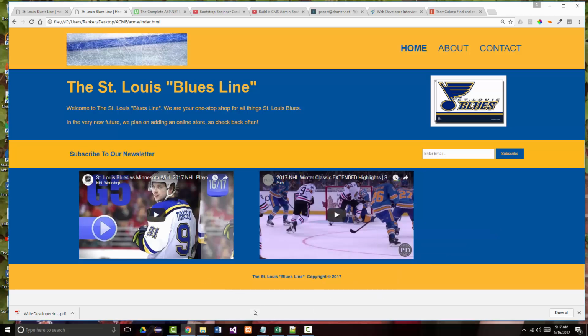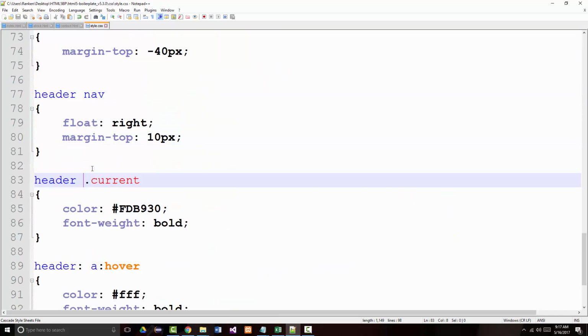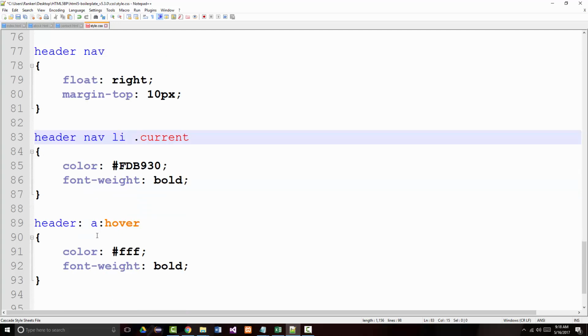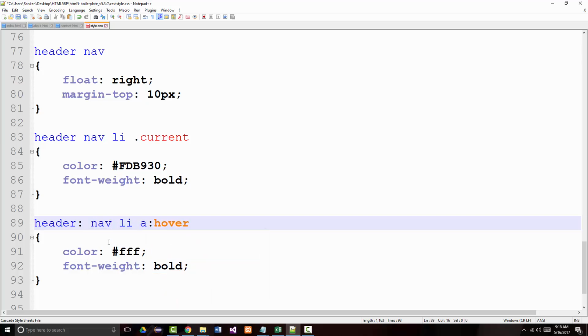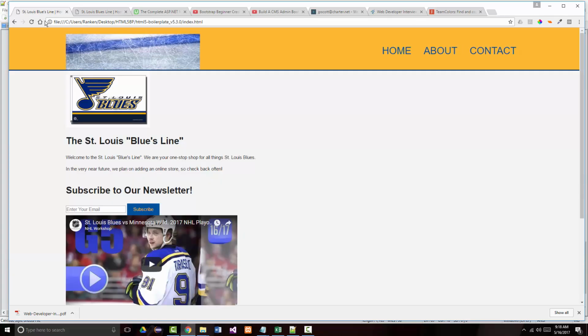Oops. I'm getting pretty far along on time. Header nav. Still not working. I'm going to stop right now, see if I can fix that, and come back with the next portion of this in just a moment.